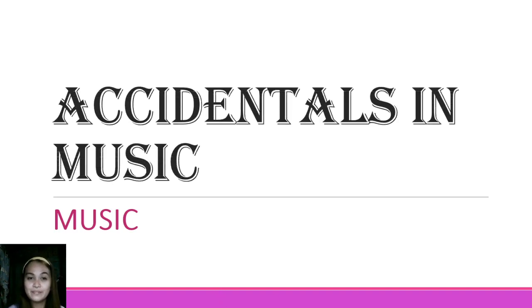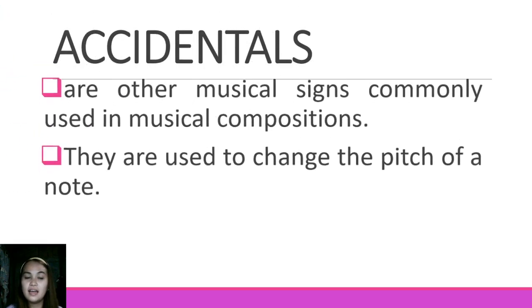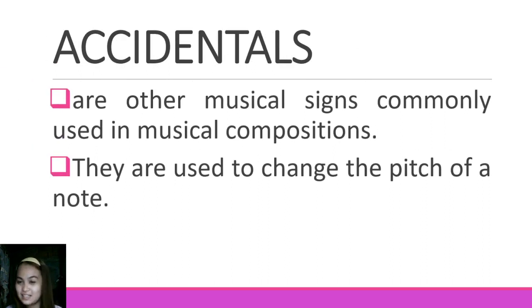It is slightly difficult, but if you listen and read your book, you can answer and you will understand the lesson. Okay, our lesson is all about accidentals in music. So what are accidentals? Can you remember in your 4th grade, did you study accidentals? Okay, accidentals are other musical signs commonly used in musical compositions.